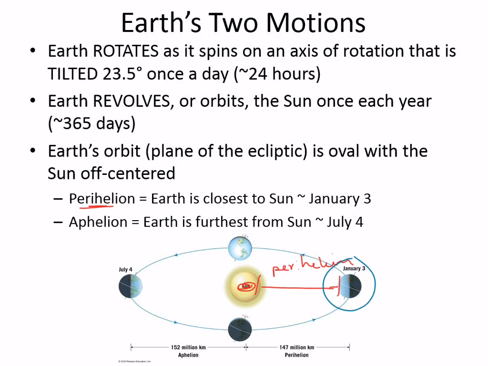But now here's the deal. Can you see how this tilt is always towards Polaris? Okay. So I said this is January 3rd or so, and it's counterclockwise. So this would be 3 months later. This would be 3 months after that. I'm always pointing that way. Of course, we're doing this once every 24 hours. This is 6 months away from where I started. And this is another 3 months after that.